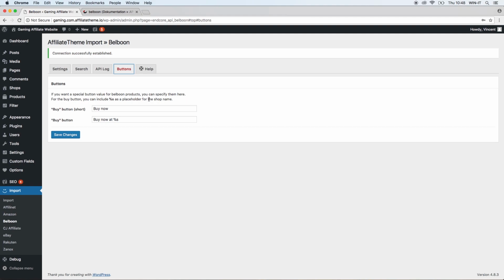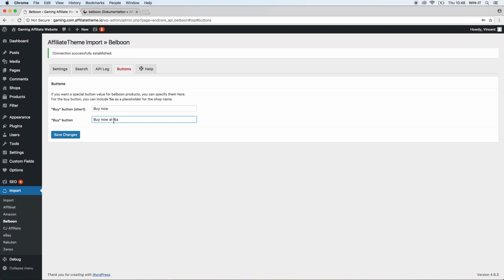Basically this is about the buy button that will be displayed below your product. So for example, if you have a product table or a comparison table on your landing page, this is the button that will be displayed for the belboon shops. So if you want to modify this, you can do it here, so people can distinguish.